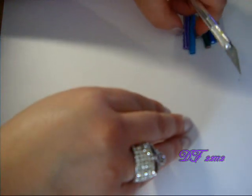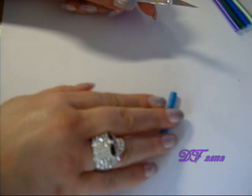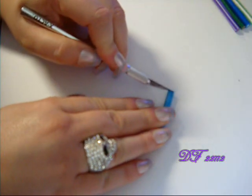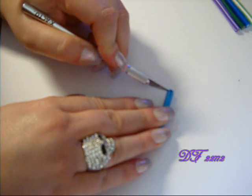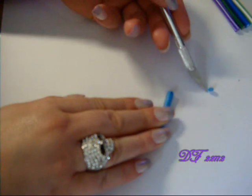So we're just going to take one cane right here. We're going to press it down, hold it with one hand with your fingers, and you're going to take the razor blade and make a nice, tight, thin slice, putting even pressure on the knife with one swoop, just like that. Very simple.